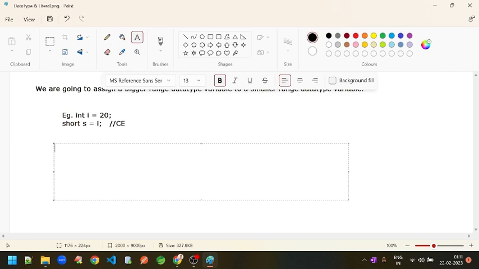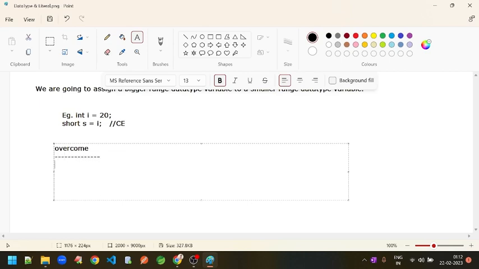So behind that, if we are going to assign that i variable to the short, then i is of a bigger range. Even though i is holding a value that is within the range of short, like 20 is in the range of short, here we are assigning i. And what is the type of i? i is of int type, and int type is greater than short type. Okay, that's why it will give the compile time error. So how to overcome this? Okay, how to overcome this?